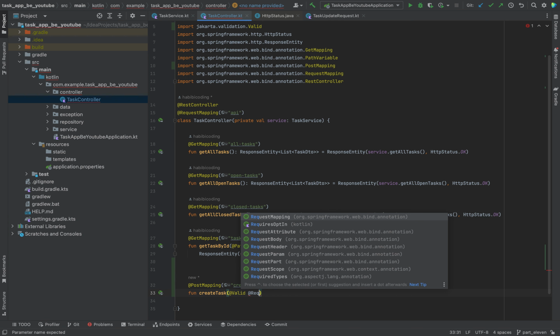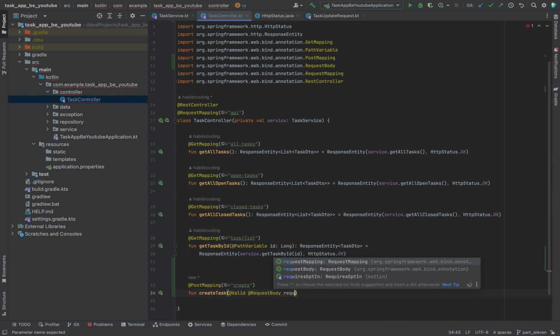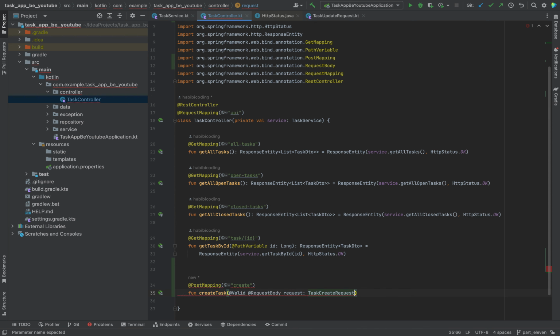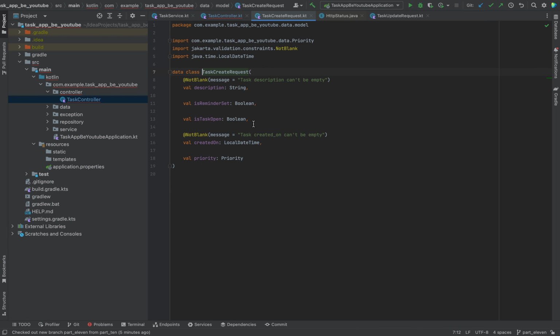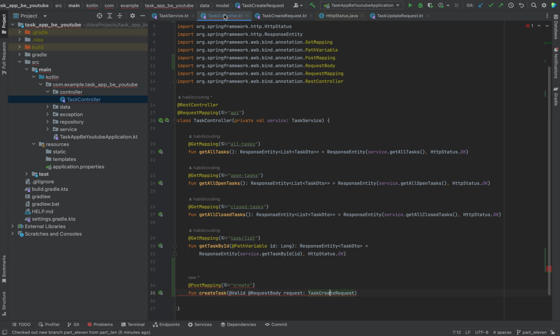And the next thing, we also need the annotation request body to tell, okay, this request is a task create request. This will just check that when the HTTP client sends a request to this endpoint, it has all necessary fields.